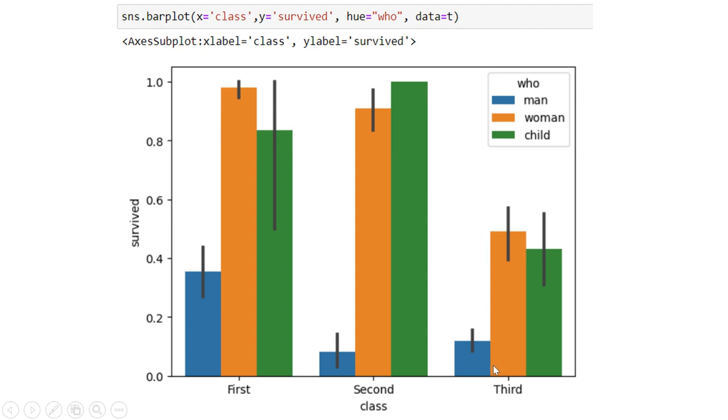In the third class, the men have a higher percentage to survive the Titanic than in second class. So you need to try to analyze why we need to compare these figures and why these figures look like this. You need to give me your introduction and your explanation.